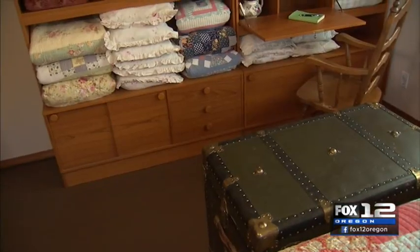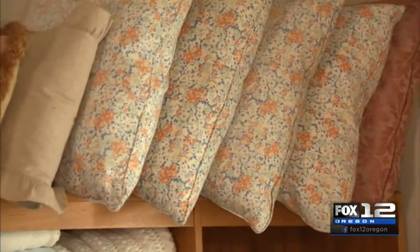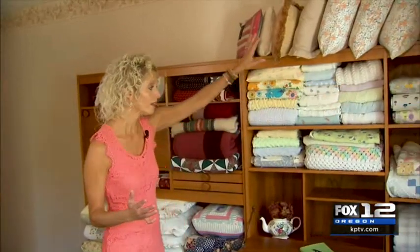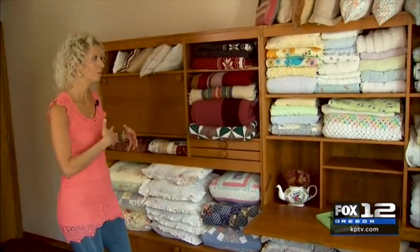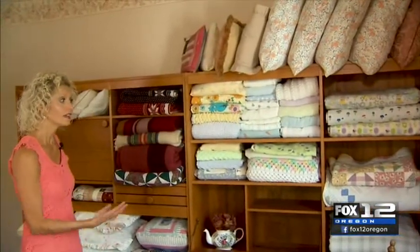In a good organizing process, you're going slow and sorting and removing items by type so you can make good decisions. I was going to use this potentially for gift wrap, but when I came up with a better solution, I began to think about what is the most used category of items in this home. They use blankets and pillows to change things out seasonally, so I created this incredible blanket station using cabinets. A lot of people would think about putting blankets in a trunk or in a closet, but they're beautiful and frequently used, so this is a great solution. Now guests can look at something lovely instead of gift wrap or knickknacks.